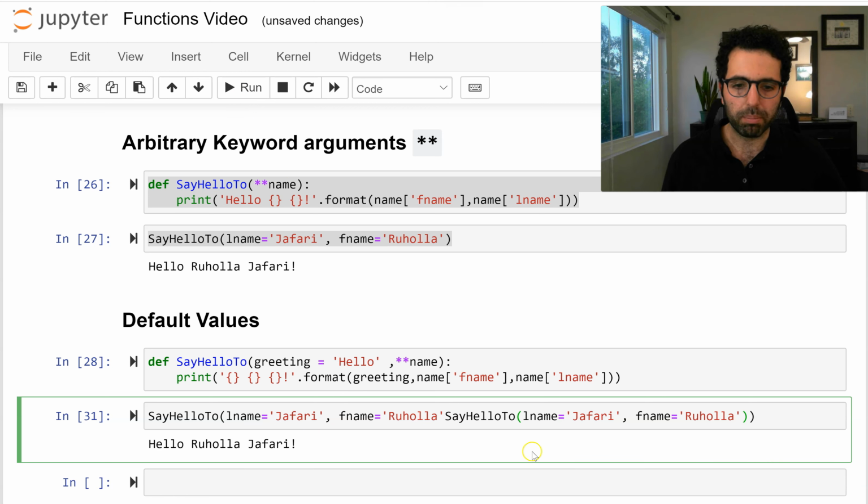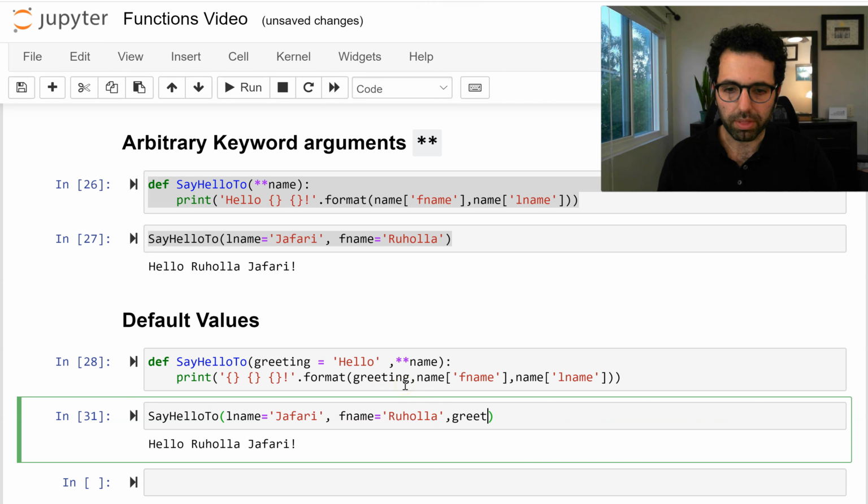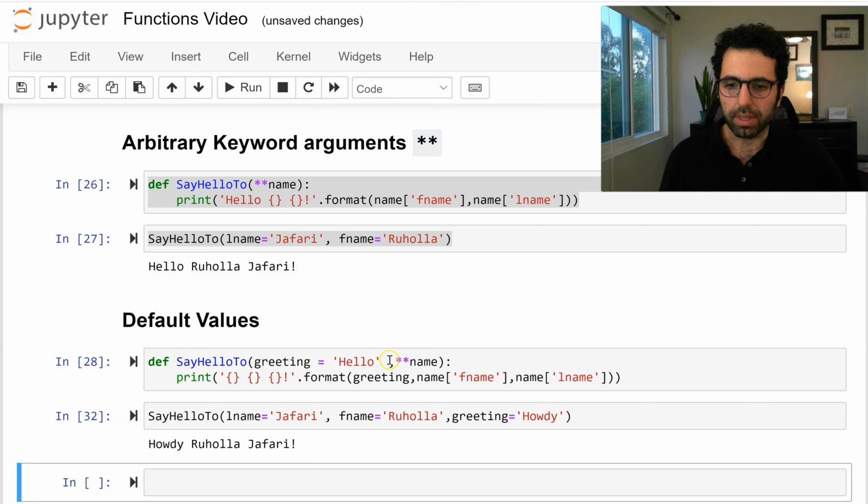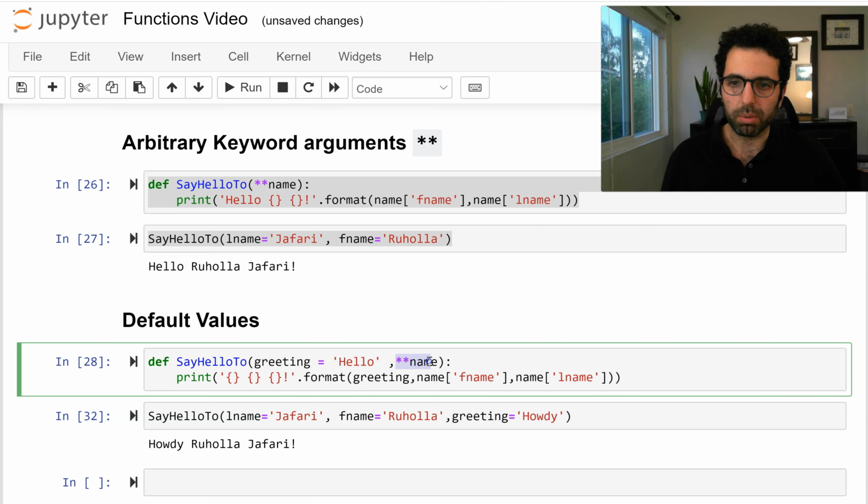One thing I want to bring your attention to before moving from this default thing is that the values that are not arbitrary keyword arguments have to come first.